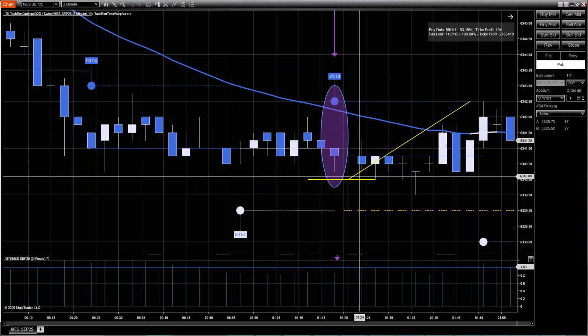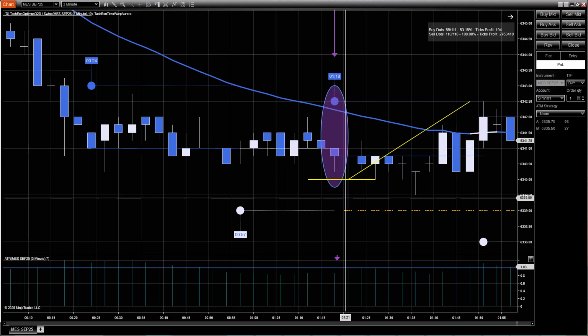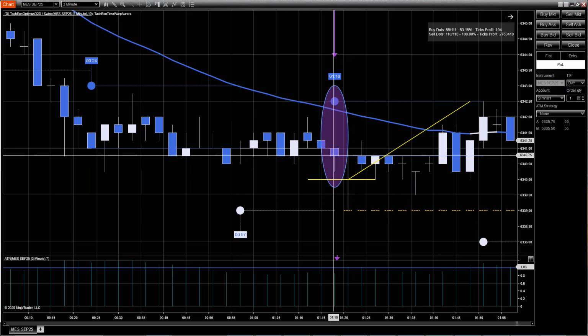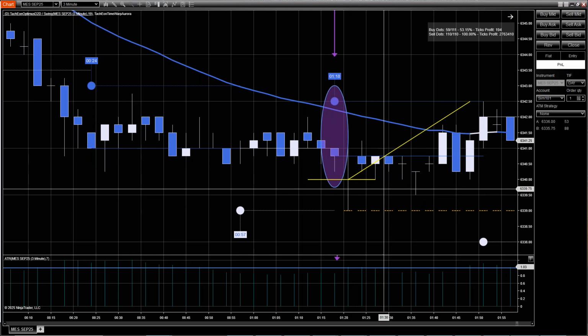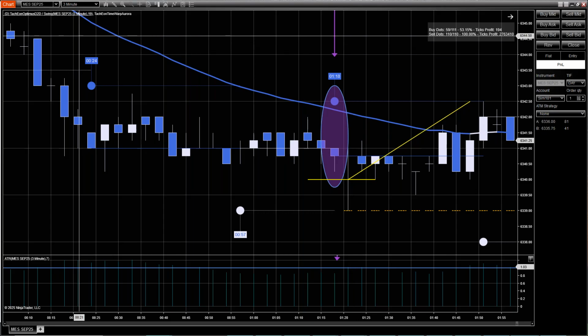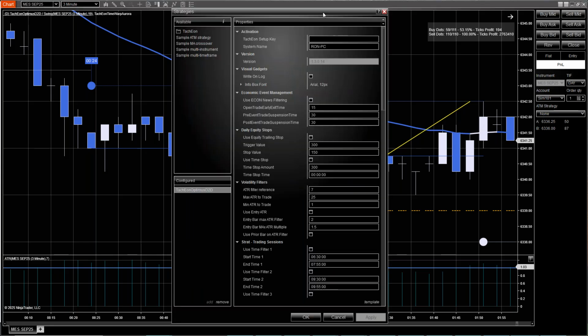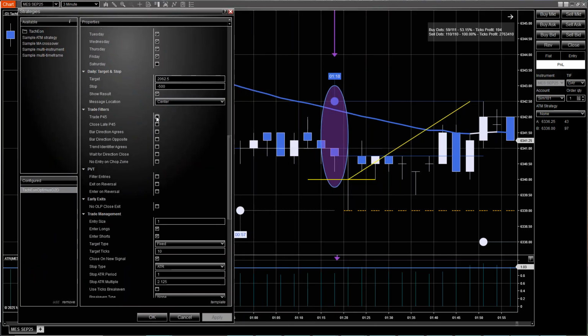Okay, so it says that the first one that got here was not a pattern 4, therefore it was a valid short. Great. The second one put in a new low. It was the very first candle. It qualified for the pattern 4, a late pattern 4. Close out my position because now it got super risky. That's what the second parameter does. So we have the first one, and then we have the second one. These two go together. They work as a team.